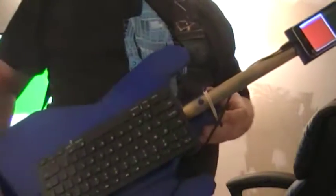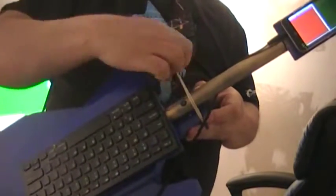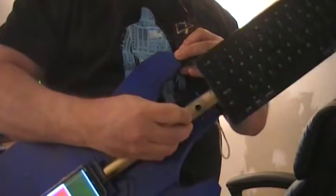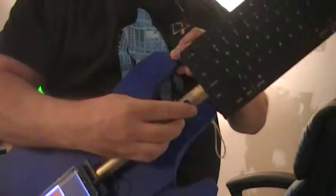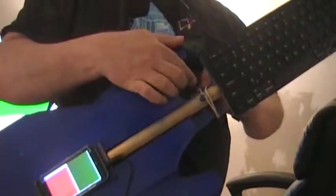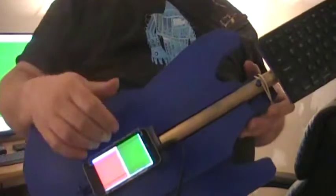A feature of this device is I can undo this rubber band and lift off the keyboard, turn it around, and put it back again. Hook the rubber band back up again. Now, instead of being in keyboard mode, it's now in guitar mode, with my switch.